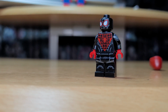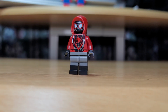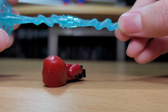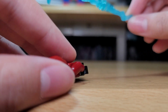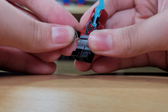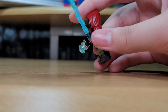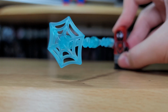Yes! Join the club, brother! This Spider-Man comes with webs, but this time the webs are different. It is now a teal blue, translucent color. So it looks really cool, meaning that this is him probably using Venom Shock. And how you hold it is, it comes with two of these grab pieces and another stud like this one too. That's the extra. Then you put it in right here, and then he could be shooting a web.